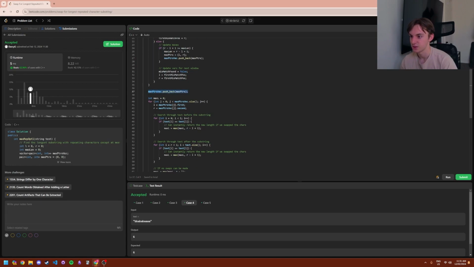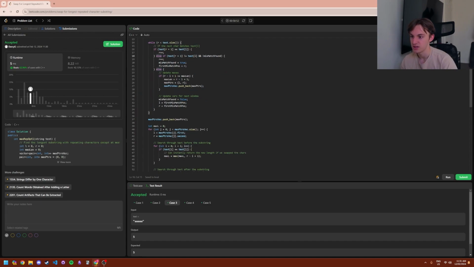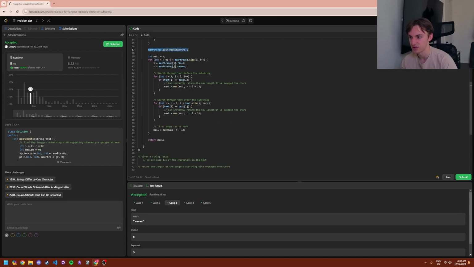And then so if we never find any mismatches, we would only end up looking in this place. So an example would be this one, I think. We would only end up looking there, so we'd never even touch these parts, which is why we would just need to push back what we've got at the end anyway. I think that in some cases that will give us duplicate values there, but that should be fine here.